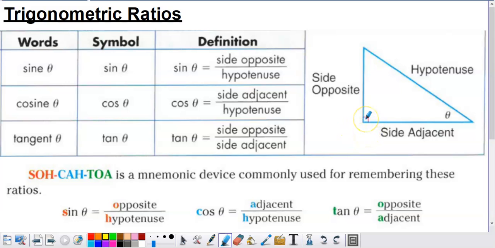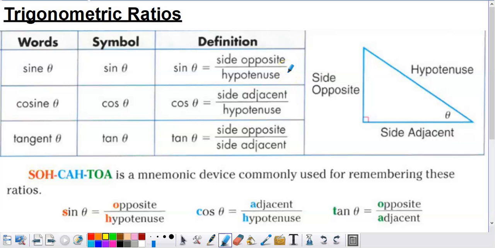A right triangle obviously has a right angle within it. What you see labeled within this triangle is the angle theta in the lower right. So whenever I compute the sine of the angle theta, I'm looking at the angle theta and I need to figure out which side is opposite it. The side that's opposite the angle theta is going to be on the other side of that triangle. And then I need to divide by the hypotenuse. From the work you've done with the Pythagorean theorem, you know the hypotenuse is the biggest side of a right triangle. It's always across from the right angle. So I would take the length of this side and divide by the length of the hypotenuse.